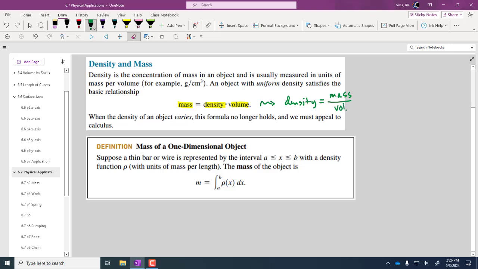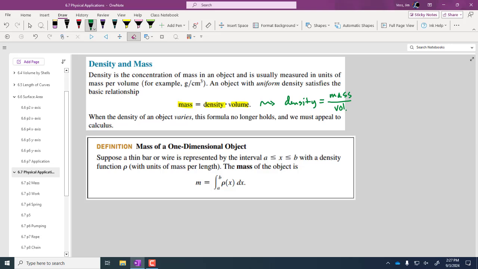And for me, that's more intuitive. When I think about density, I think of the mass of the object, and I divide it by the volume, so I can imagine the density of the object possibly changing throughout the solid, depending on what the mass is at each point. So density can be constant. This formula is just assuming that we have uniform or constant density. And if everything's constant, then we just have this nice little neat geometric formula. But density equals mass divided by volume is a little more conceptual. You can imagine taking the mass and dividing it by the volume and getting the density. So mass per unit volume.